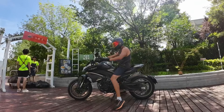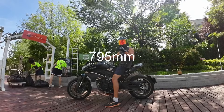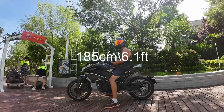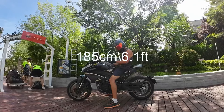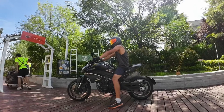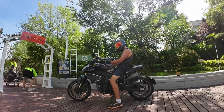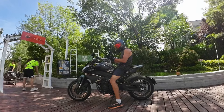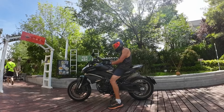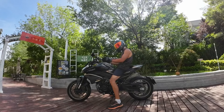This bike has a seat height of 795 millimeters. I'm 185 centimeters tall and this bike is just what I need — I can flat-foot it and I feel very confident. I can see a pretty wide fuel tank in front of me. It's pretty big, but talking about the competition it's actually pretty narrow compared to the MT-09 and other bikes.